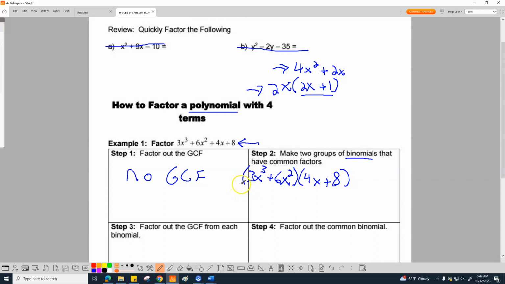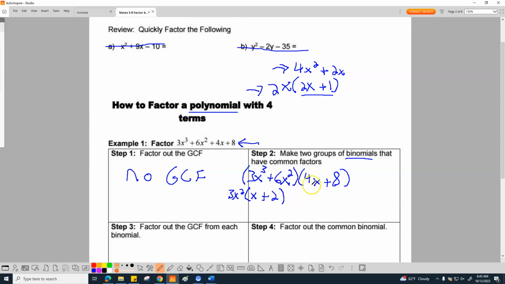Now that these have been broken down into 2 pieces, I can look at the 2 pieces separately. So on the first one, I'm going to take a GCF out. So this 3x cubed plus 6x squared, I'm going to take the GCF out. In this case, both numbers are divisible by 3. And then do both numbers have a letter? The answer is yes. I can take out the smallest letter. So I know they're both divisible by 3, and then the smallest letter is x squared. So that leaves me, when I factor this out, with an x right here, because 3 divided by 3 is 1, and 3 minus 2 is 1, so you can leave those ones out. 6 divided by 3 is 2. And then 2 minus 2 for the x's is 0, which means there's no x's here. So we can do it like that.